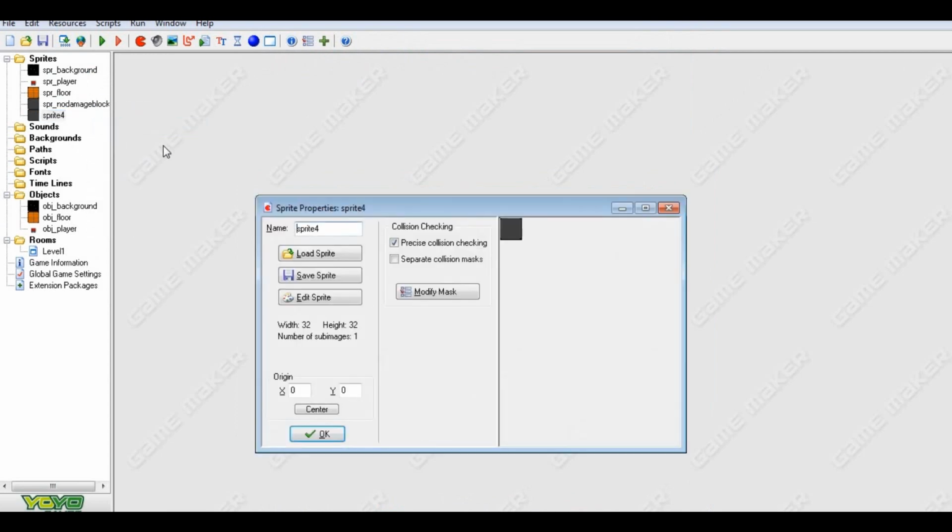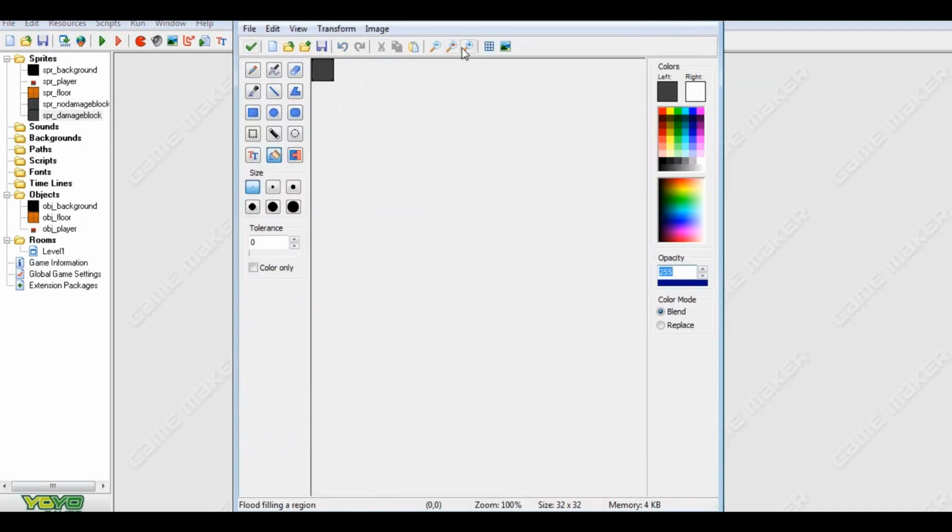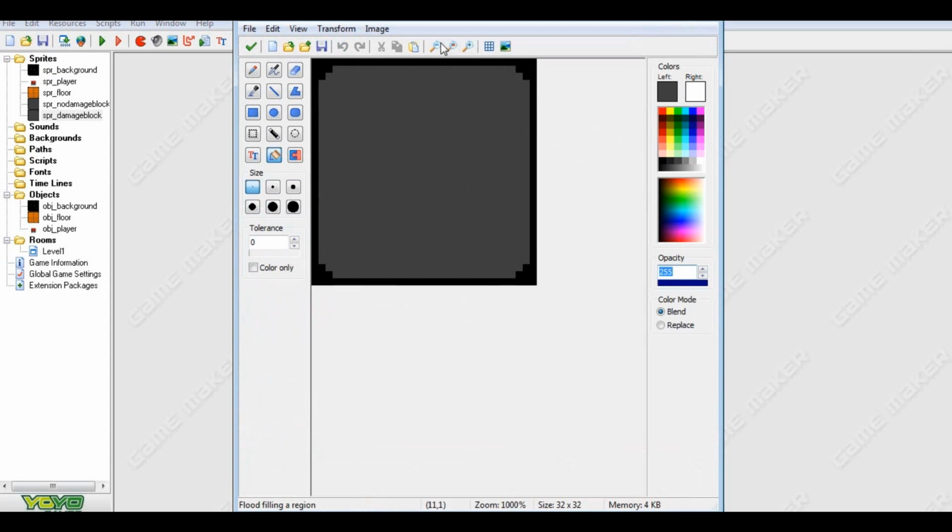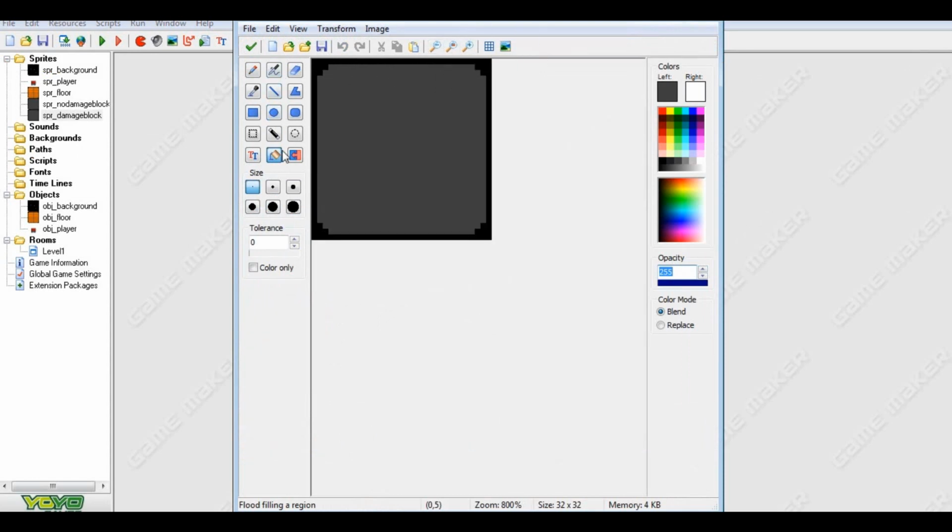Okay. Then we'll duplicate this sprite and call it damage block. And we'll have part of it blown up. You would have, obviously, a much smoother transition than what I'm going to show you, and put more time into your sprite than I'm going to. But it will be the same process. You'll just be editing this sprite more. So if you wanted to injure it, say that some of it was gone away. Or even you could put bullet holes in it.